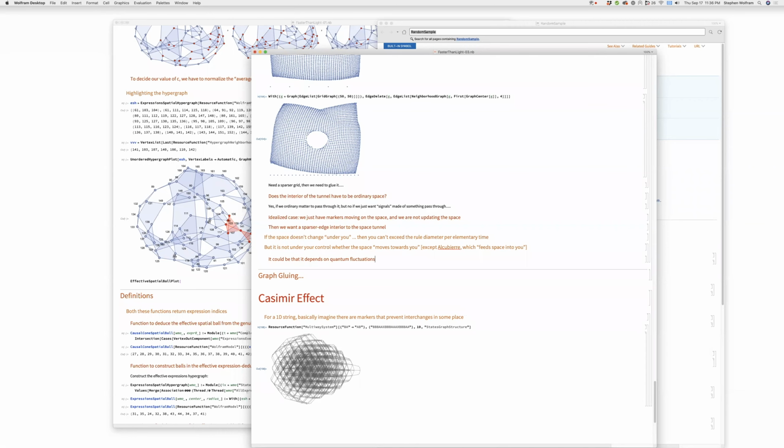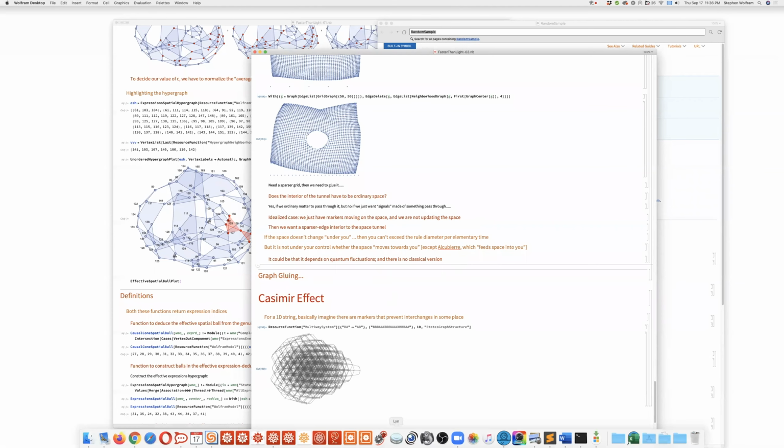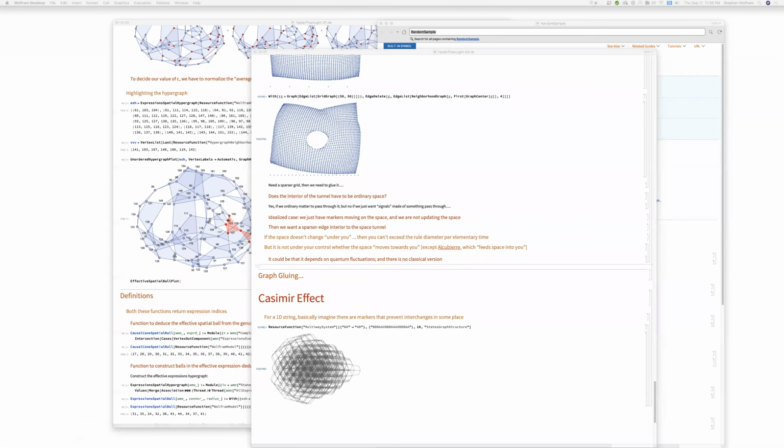Look, I don't understand the causal structure. I don't know whether anybody has causal diagrams for it.